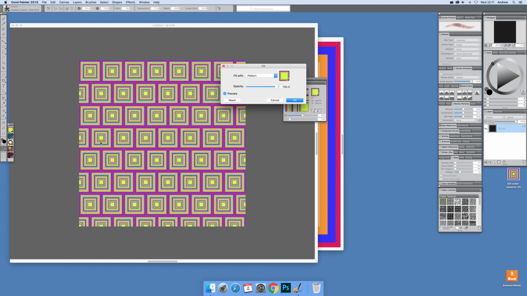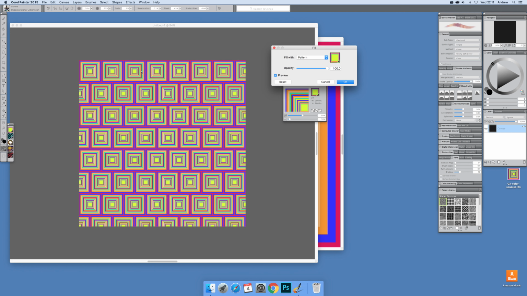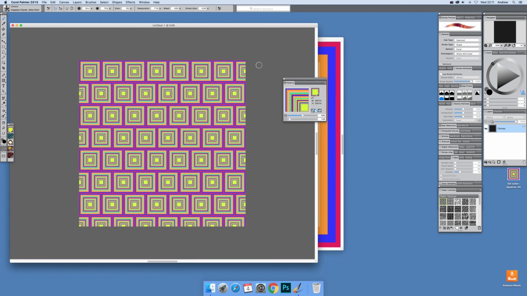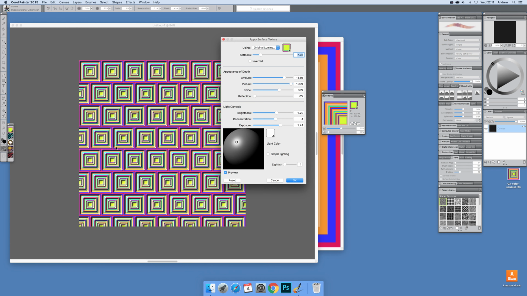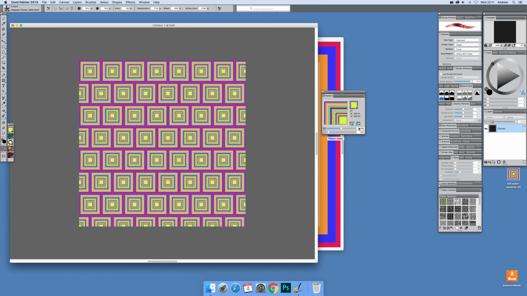Set pattern, and now you've got the offset. Luckily this time doing the run, I've actually had a few times where it seems to just leave it as before. Maybe it's just my imagination, but certainly it should offset using this lovely offset feature. So click OK. So there you have it, really quite nice. And of course at the same time, once you've got that set there, you can just go to apply surface texture and you've got the same thing. So it actually follows that pattern's panel as well. So very useful with this lovely offset.